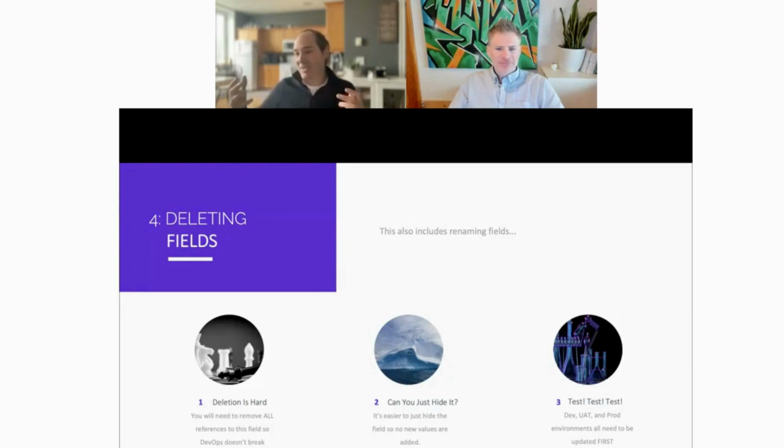But my second part of this, it would be, can you just hide it? It might be easier to just hide that thing. It's not like we're trying to save space here. It could be that you're trying to save space. So if you're deleting a field that had megabytes and megabytes of data and you want to save on your API usage, things like that, I can see how that might be a concern. And we want to wipe all references to that field from our code. That's a good reason to delete things. Other than that, I would say, just hide it. That's probably the easier way.